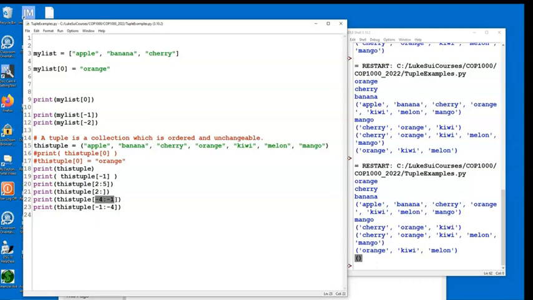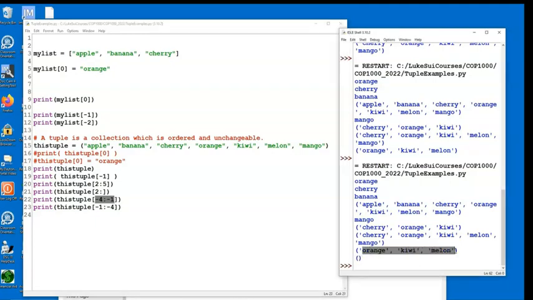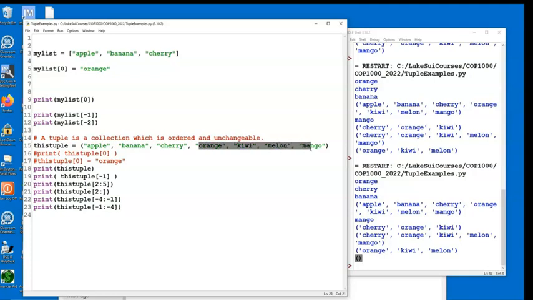This is -4 to -1, and I get this printout. But if I say -1 to -4, I get nothing. It means it only goes from left to right. If you go from -1 to -4, you don't have anything to show. Just know this: when we give the range in the list, we always count from left to right. We don't count from right to left.